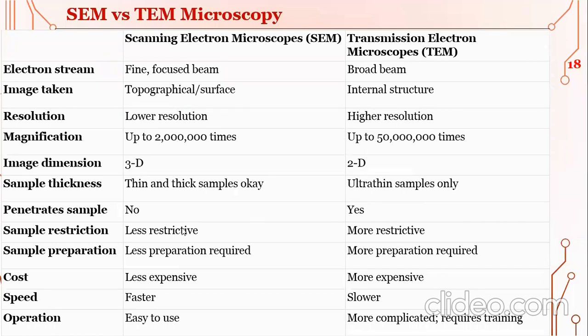Gee, that's good. One more thing, they are less restrictive and they are more restrictive. In this case, they are the electron microscope. They are more sensitive to vibration and electromagnetic fields, and therefore they are housed in isolated rooms.